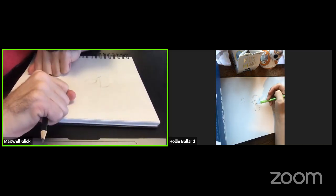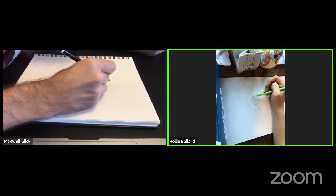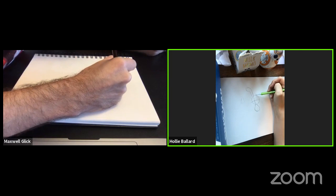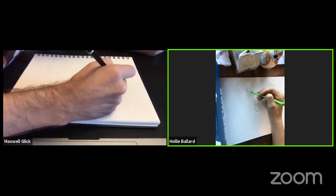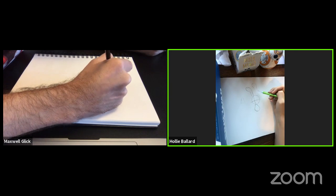Okay, and we're going to do his ears, and the best way to describe his ears is like two hockey sticks, or really long socks. That's how I always, when I first started drawing Oswald, thought: how would I draw them? They kind of look like hockey sticks, and they are kind of square at the end. If you look at images and animations of him, he's got big old square ears.